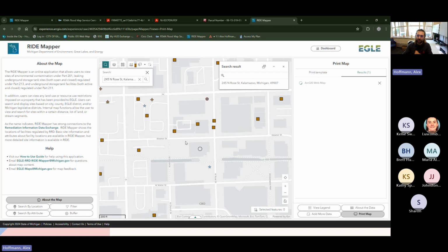And obviously through this time too, you can also check. Remember, there were certain prompts like, are there sites that are within 3,000 feet of the building? Here would be a good time to look and see, okay, where are there any contaminated storage tanks nearby? Are there any toxic sites within 3,000 feet? Very helpful to double check on all of this. Don't just go through and print this map and expect us to determine that you've answered the questions correctly. Really take a look at all of the information that's being given.